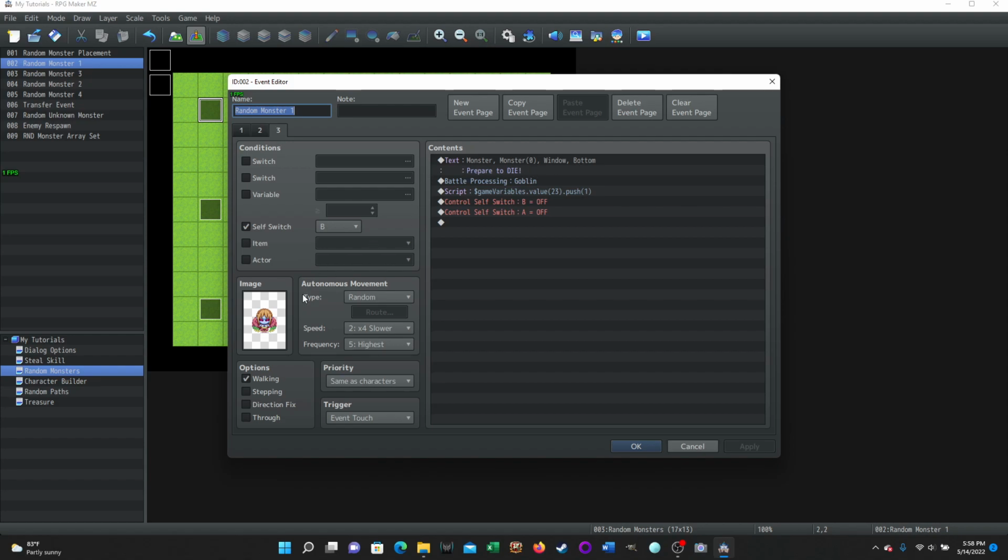So the corner event is going to appear. The third page ends up being event touch, and the battle processing happens. And then once the battle processing is done, we're going to use a script to add that option back into the array, because now this sprite is going to disappear from the map, which means that corner event could be triggered again.